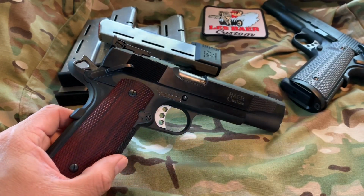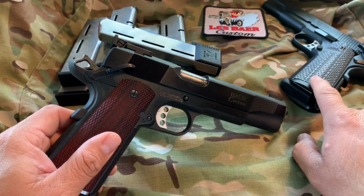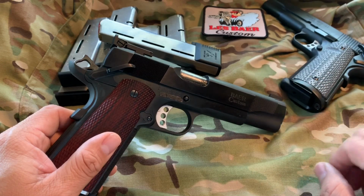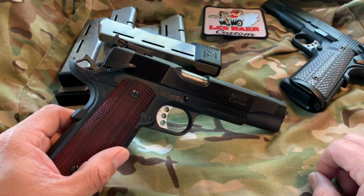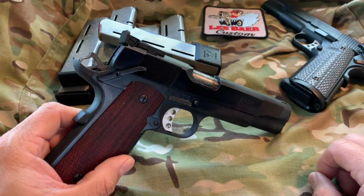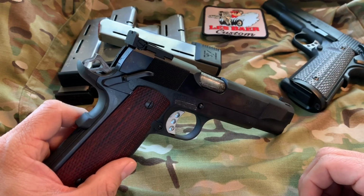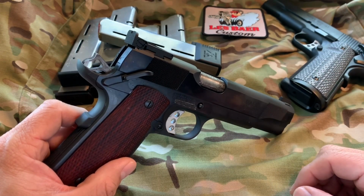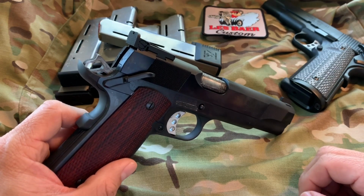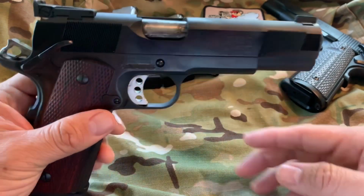And the one thing about this gun, I'm not going to really do a comparison, but just real quick, shooting this and the TRP side by side, the recoil impulse is smoother, I guess. It's kind of hard to explain unless you actually feel it, but it's not as jarring. Not that the 45 ACP is a jarring cartridge to shoot. It was just much more controllable and definitely smoother overall. Kind of hard to really explain that.